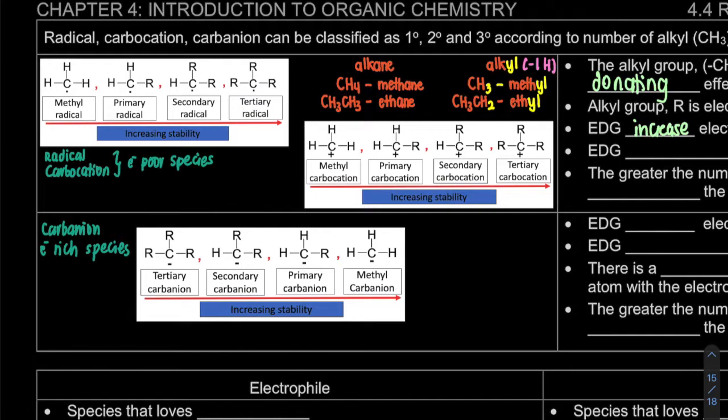Okay, so what happens is that, for the methyl radical, we look, does it have any R attached to it? Tak ada. So maknanya kalau kes yang methyl ni, there is no carbon attached to it. Kesian, tak ada siapa nak bagi duit saku dekat dia, tak ada siapa nak bagi angpau. But then for the case of primary radical, dia ada satu electron donating group. It means that only one yang donate dekat dia. Apa ni? Increase the electron density. So macam kita lah, primary radical ni only one uncle yang bagi kita duit.